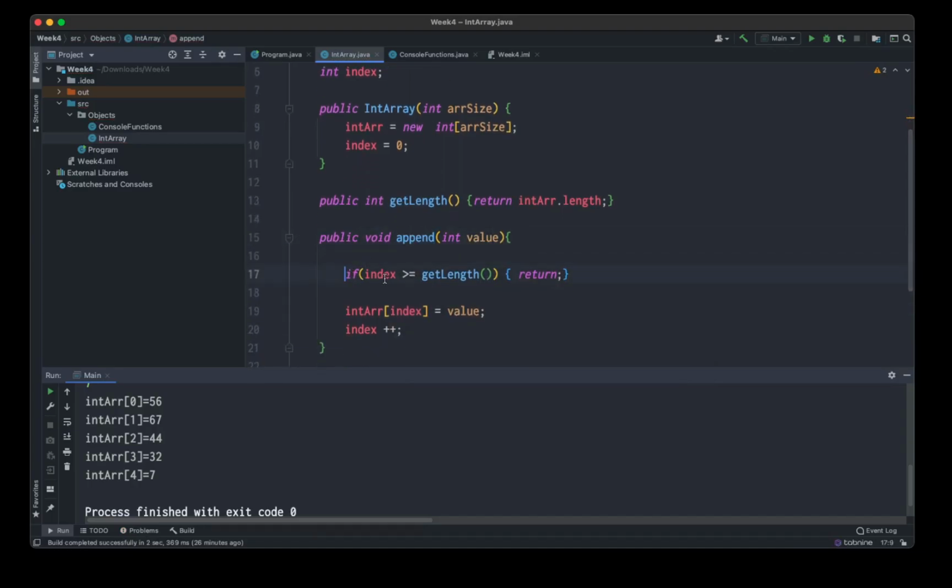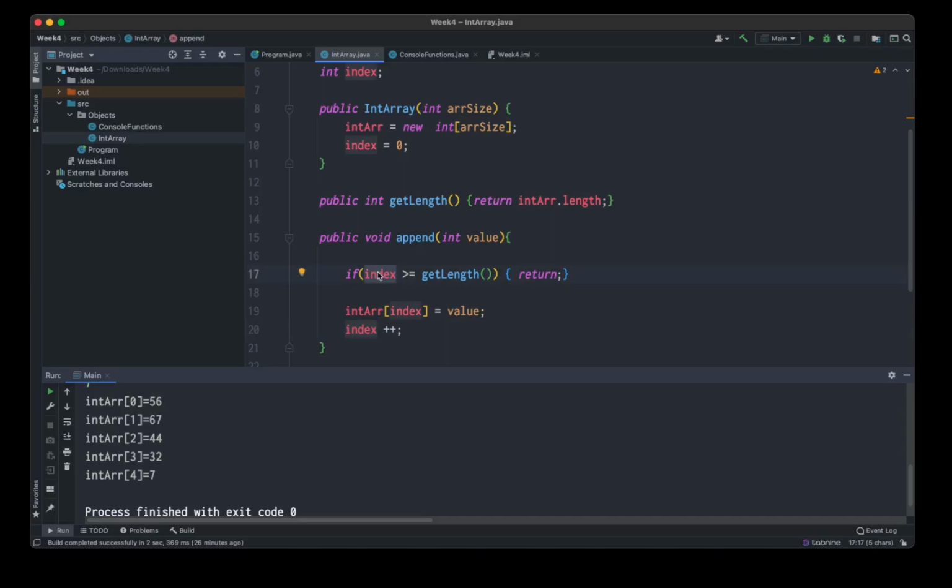I'm saying if the index, which is incrementing every time I add an item, now say I have 5, the size is 5, so the length is 5. So I've got 0, 1, 2, 3, 4. Theoretically, I'll hit 5, right? Because the previous add will just mean that when I come back around here, index has now 5 in it.